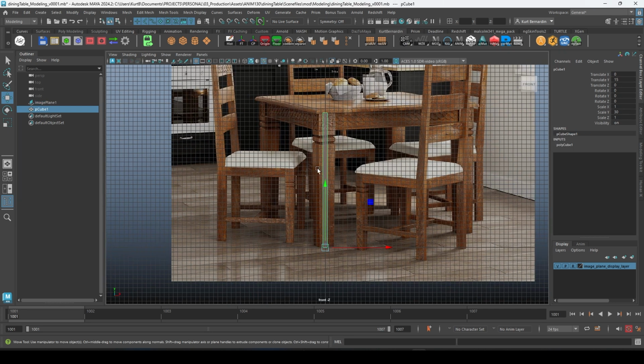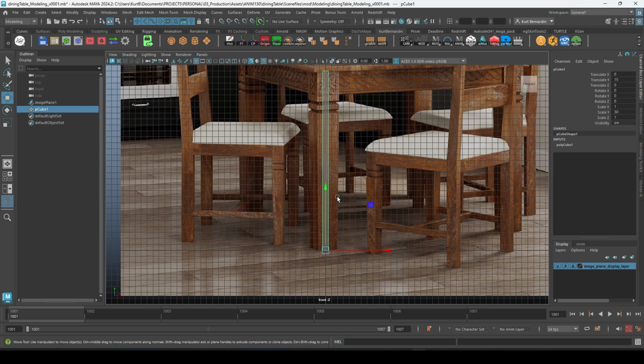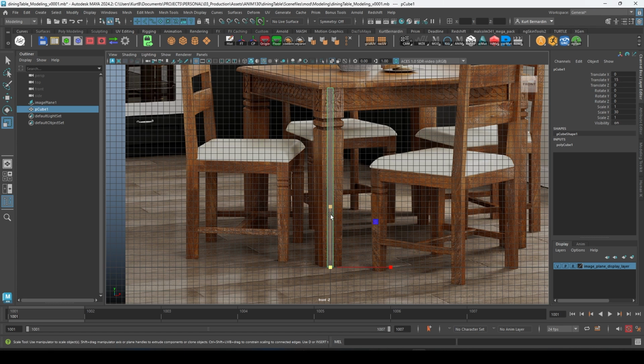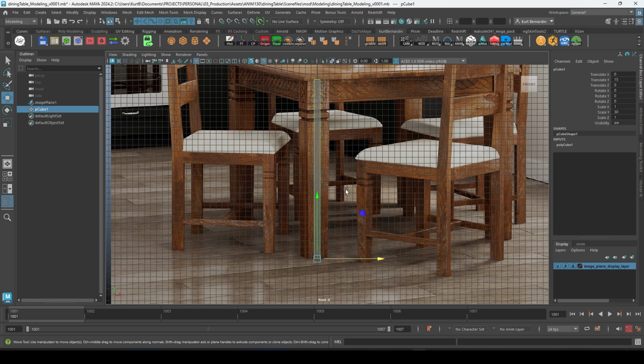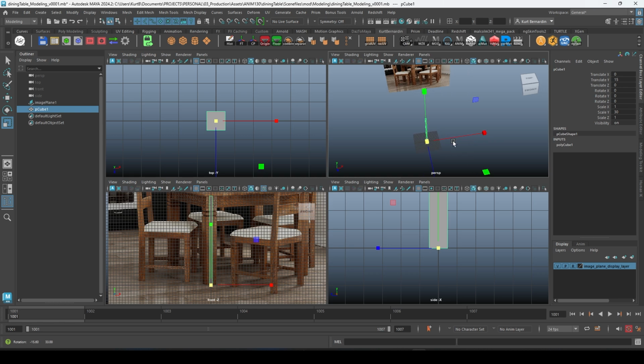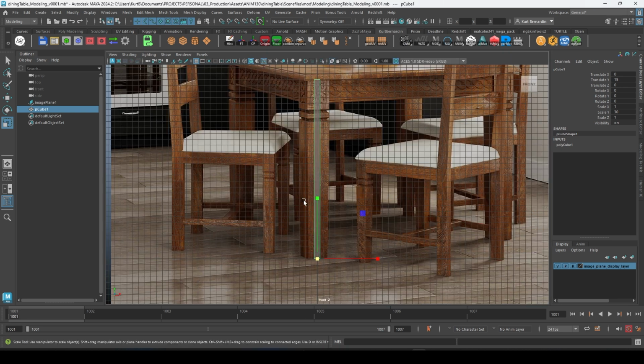So now that we have this proper height, we can actually begin to scale this leg accordingly. This image is in a slight perspective, so it's not going to be perfect. If I want, I can actually drag this a little bit more over. I'm trying to get this geometry perfectly centered. And there are two different ways you can actually scale this leg. The way that I prefer is in this view.